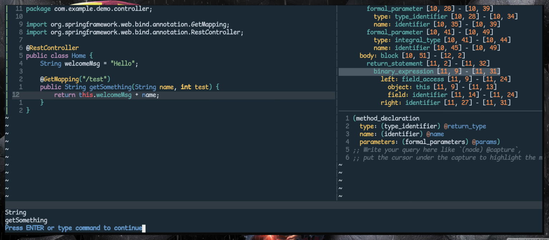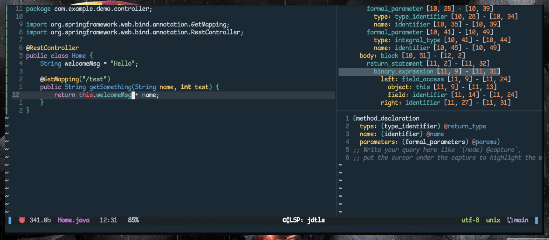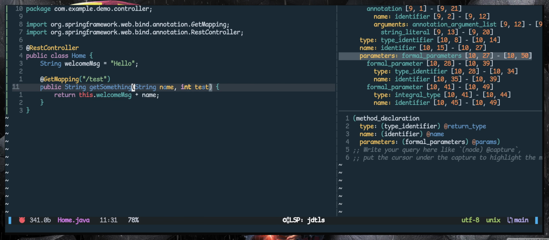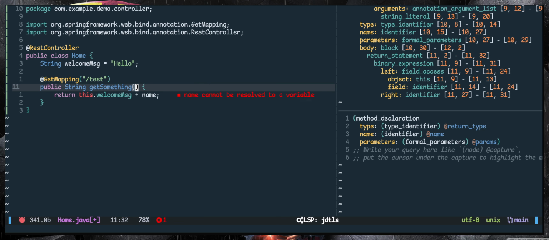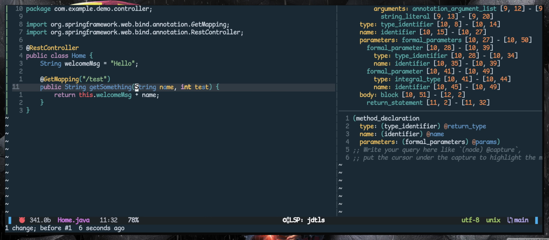There we go, we have the method name and the return type. Now the next task is to retrieve the method parameters. There could be methods without any parameters, so we have to consider that scenario as well. Maybe there are 10 parameters or 100 parameters defined in the method, so it could be any number of parameters, even 0.